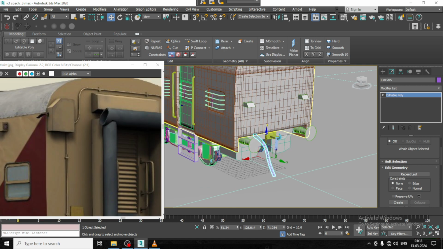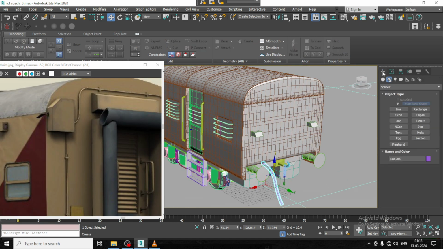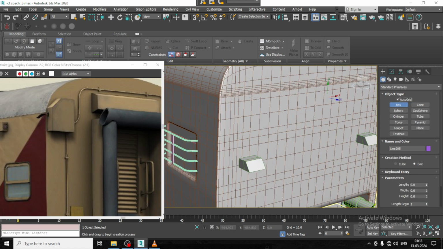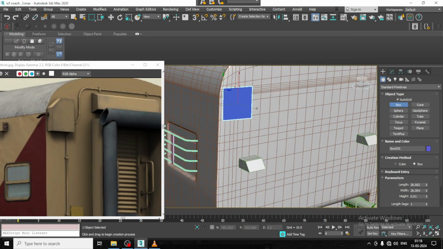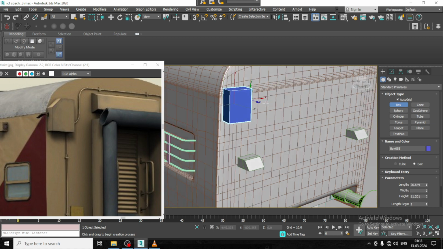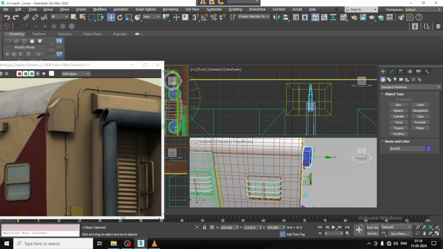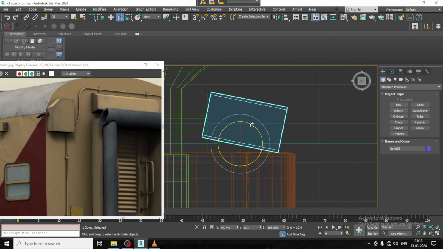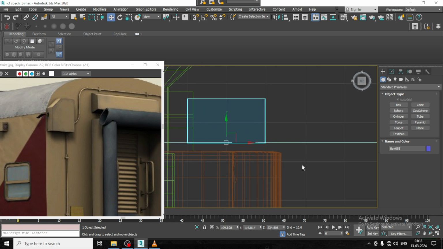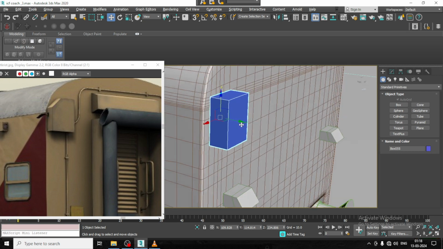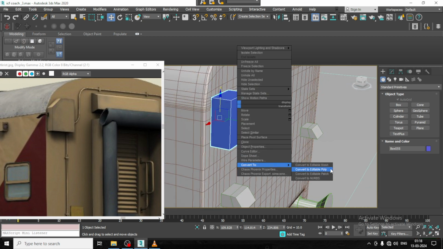There are multiple things which we will be creating over here. Let's again take a box. Let's activate the auto grid over here. Let's take a box over here. Let's go to the top view, convert to poly.